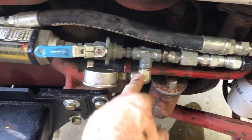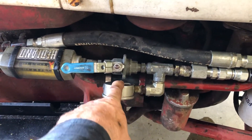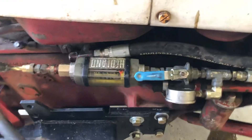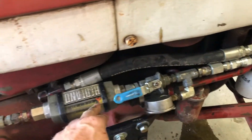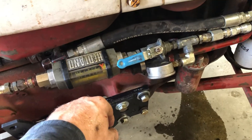Got your pressure line going in, got your pressure gauge here, and a ball valve here to restrict the flow to check the pump back pressure as well as check the flow. My pump condition's good. At idle, I'm getting 3.5 gallons, and at 2,000 psi it doesn't change the gallons per minute at all — it's staying stable, which tells me I've got a good pump.